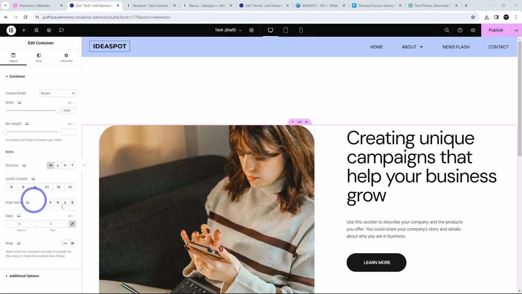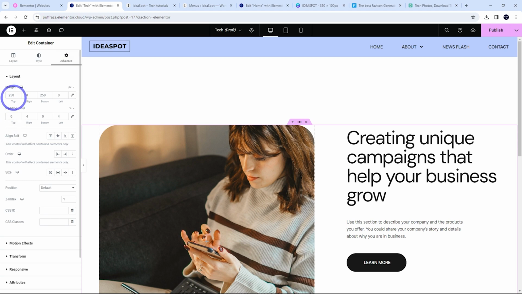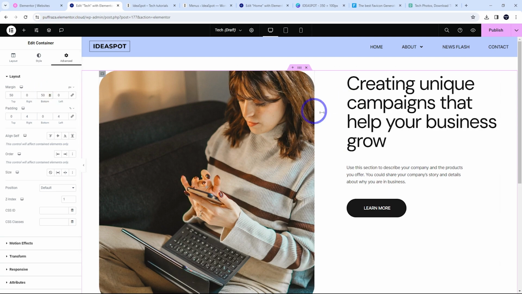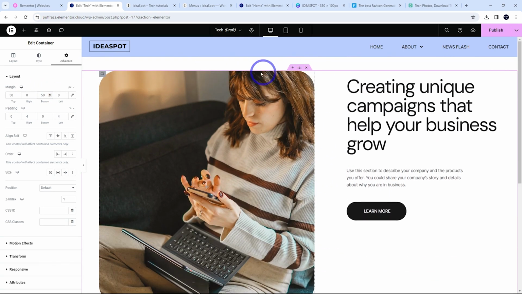There we go. One thing I'd like to edit here is there's a bit too much margin at the top. So if we look at the advanced tab here, that's where we get to our margin. So we can just change that. It's set to 250 pixels. So we can just drop that back to, say, 50. Looks a bit more reasonable in terms of that white space. So just tweak that as you like as well, and then publish it when you're ready to go.